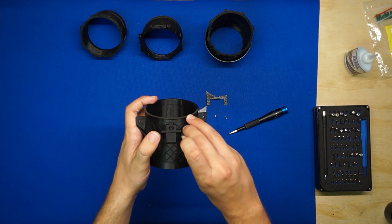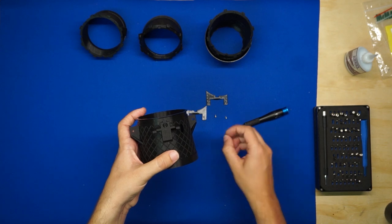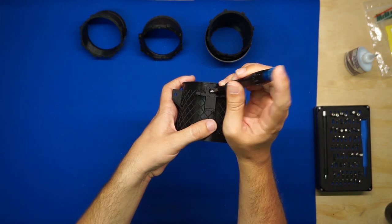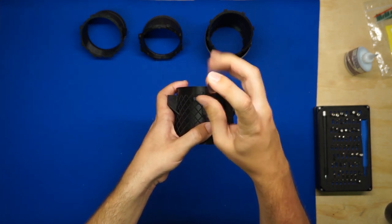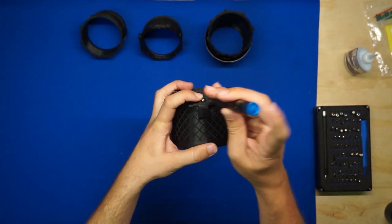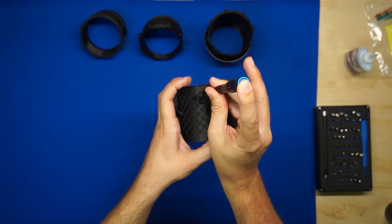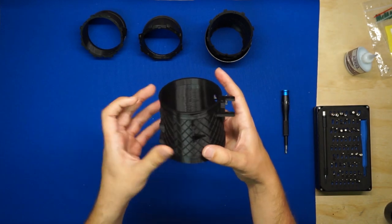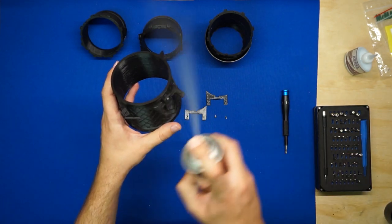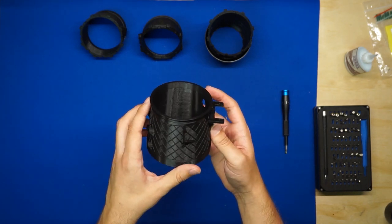Just go ahead and set this on here like so. We'll grab one of our screws and we'll screw that in. Since it's only one screw, you'll want to make sure that it's pushed all the way down and that it's straight as you tighten it. Okay, so that looks good. We'll get some activator on there. And we'll set it aside.